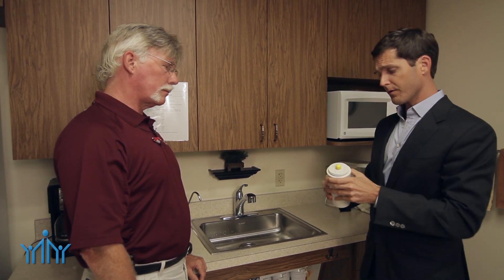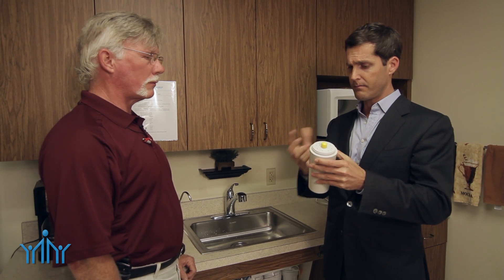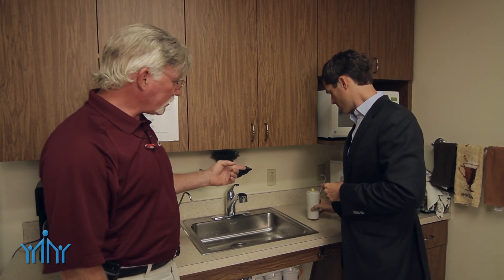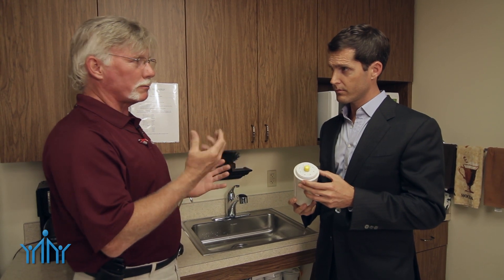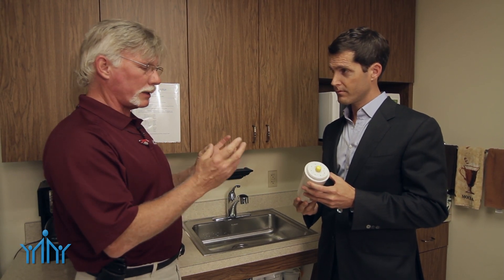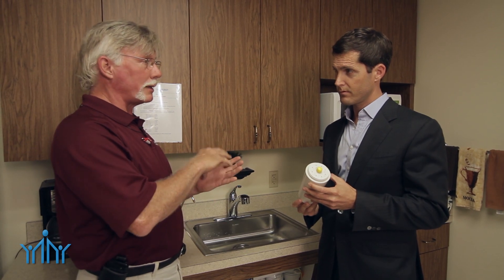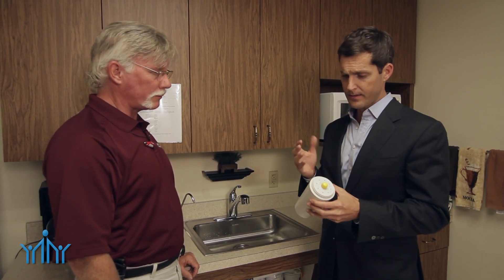I use a shower filter made by Mercola. This is a replacement cartridge, and it comes with the shower unit. Basically what you do is screw it on — I replace it every three months. Can you explain what a typical shower head filter brings to the table? They're going to have carbon inside there, but at that size you just can't get enough carbon — you'd be changing those filters so quickly. What they actually use in conjunction with it is KDF, or copper and zinc alloy. It will actually start changing a lot of the chlorine to a chloride and trap it on the surface, and it'll make that carbon last as much as 15 times longer. I think it's such an easy way to get rid of a good amount of the toxins, since most people take really long, hot showers. So I do think this is an excellent strategy.